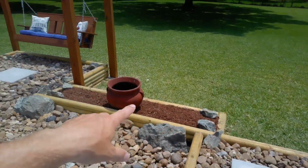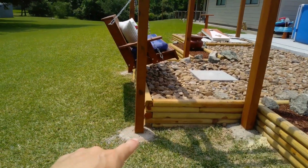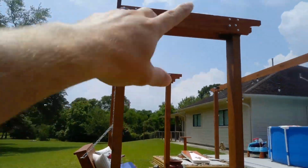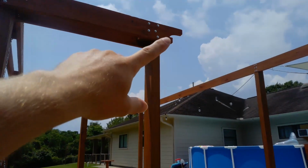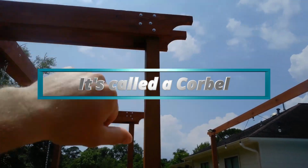Big granite rock has been placed everywhere it needs to be. Posts are set 3 feet down into the ground. Brought them up, tied them together, this pergola style. Put this little end on it. I can't remember what it's called when you do something like that, but there it is.